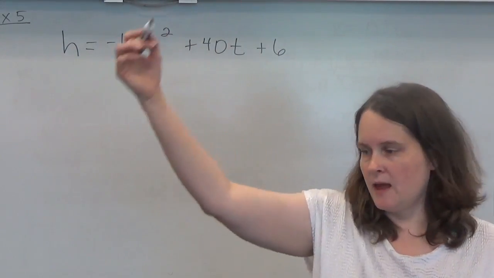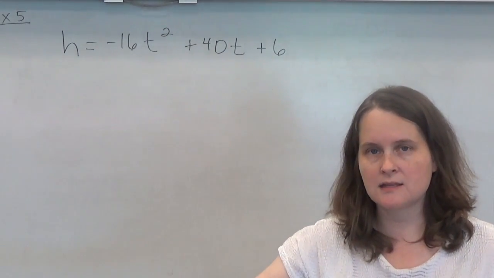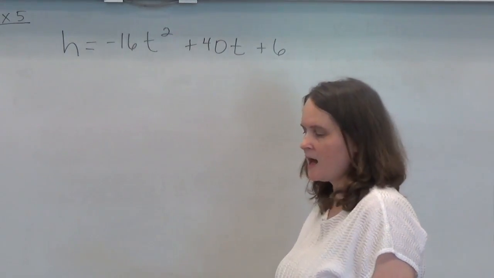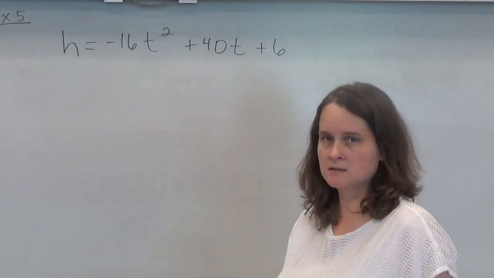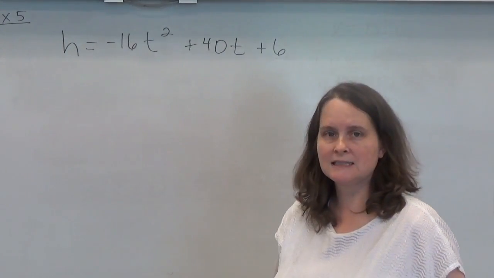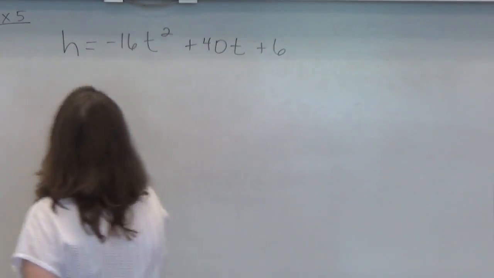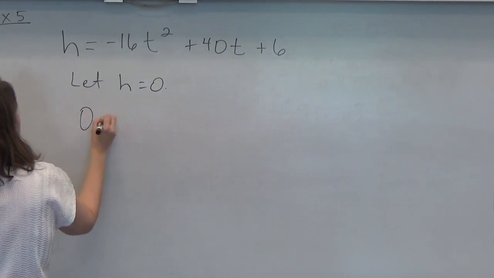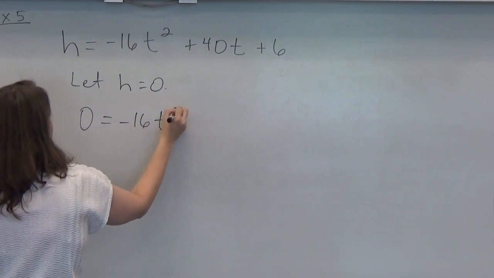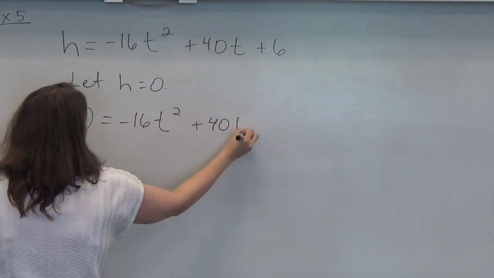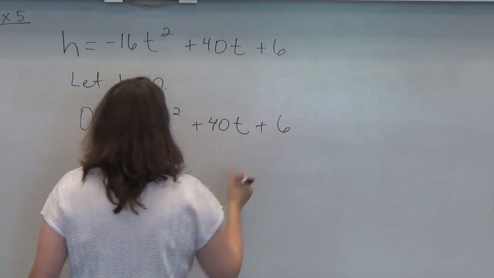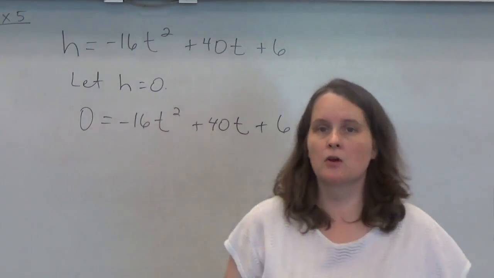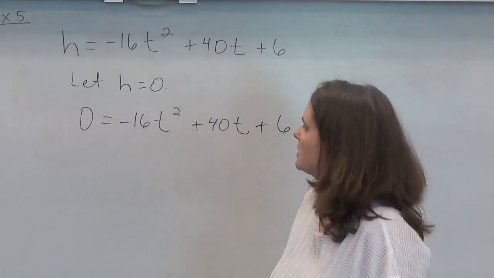After the ball has been in the air and it's back on the ground again, its height from the ground is 0. And notice that's how h is defined. h is defined to be the height in feet. So in order to solve this, let's let h equal 0. So you'll have 0 equals negative 16t squared plus 40t plus 6. And you can use any of the methods that we've discussed if they are applicable to this problem to solve this quadratic equation.